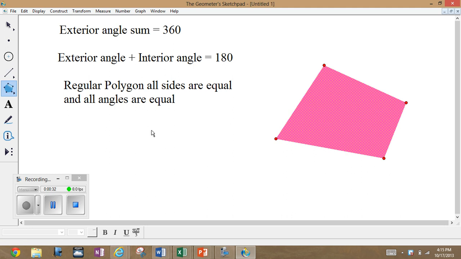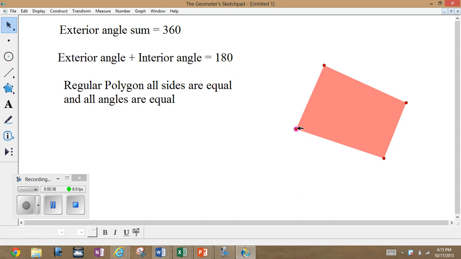You could, as you can see here, just construct a quadrilateral and then try to arrange it so that all the sides are equal and all the angles are 90. But I think you're actually going to drive yourself quite crazy doing that. So we're actually going to show you a much easier way of doing that. So I'm just going to get rid of all that.